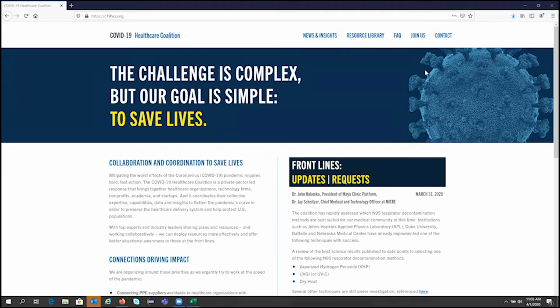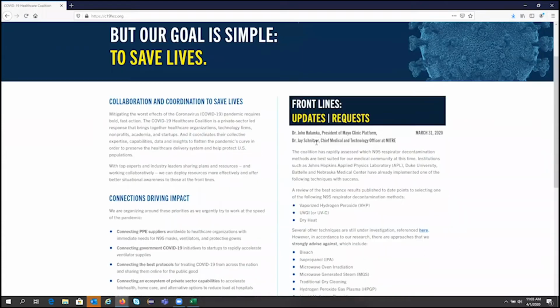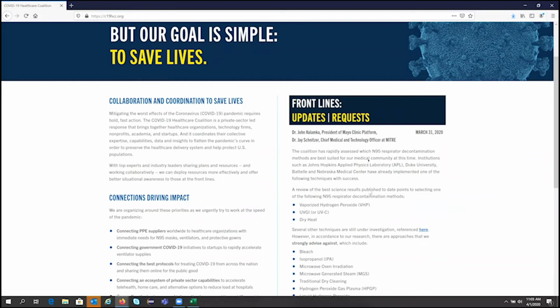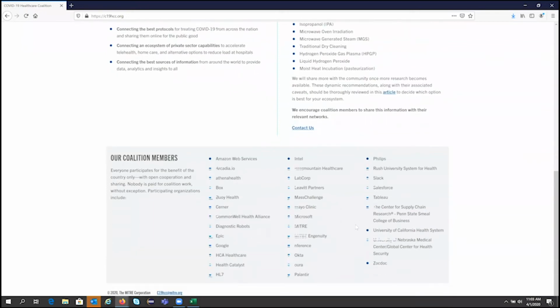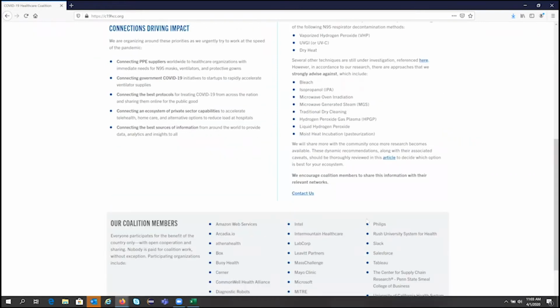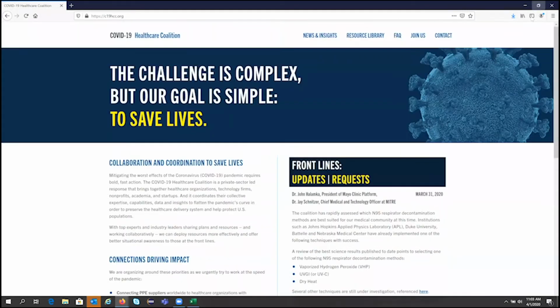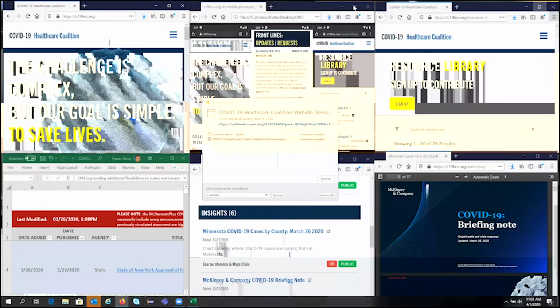This currently being shared is the front door of the coalition. The website's being updated frequently. You can actually see, you've just heard from Dr. Jay Schnitzer, there's a chief medical officer corner over here on the right. Another thing I'd like to call attention to is an ever-expanding list of coalition members. The list is much longer than that. We'll get into that in just a few moments. These are some of the coalition members that have allowed the coalition to actually utilize their name out on the front of the website.